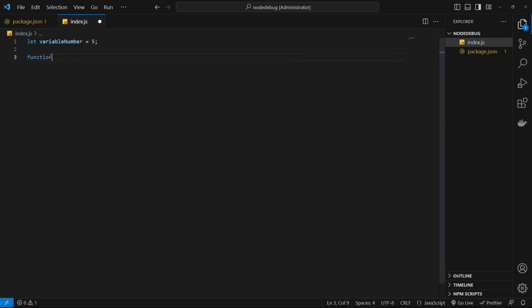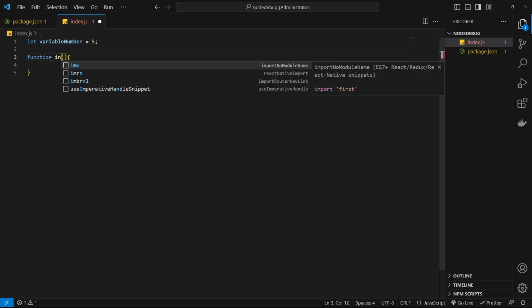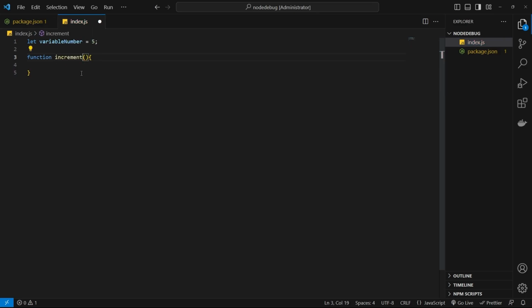We can change the variable to some other number, so increment, and if we pass the variable here, number, we're taking that as parameter, and we'll change return number plus plus.